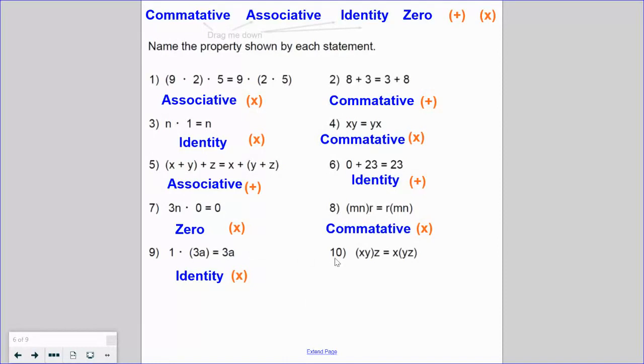All right, 10, last one here. X times y, the product of x and y times z equals x times the product of y and z. So this one, unlike 8, they did change what's inside the parentheses. So that's how we know it is associative. Okay, they associated at the lunch table with different people. It's kind of another little like, hey, what does associative mean? Who are you associating with? Who are you spending your time with? Who are you hanging out with? So same thing. This y now decided it's going to hang out with that z. If you need to pause this to finish it up, go right ahead.